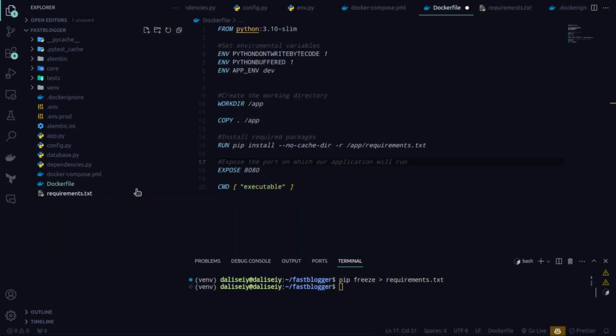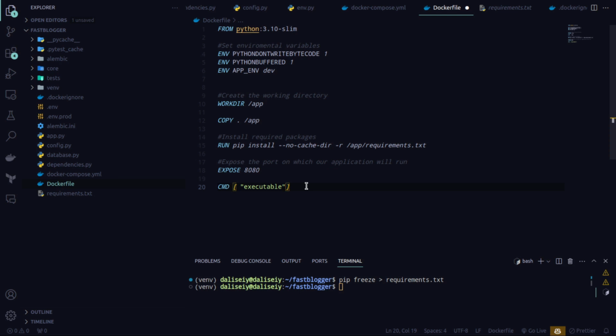Now I know you expect that I put in my commands here, Python app.py, but let's realize something. If you're in a production environment, you need to do some things first before starting your application. One of the things you need to do is to run migrations. So before your application starts, you might need to run a couple of commands. If you just specify CMD here, you might not be able to do that.